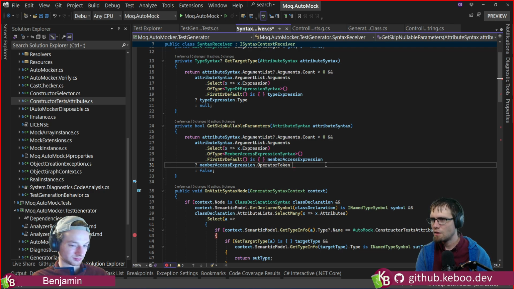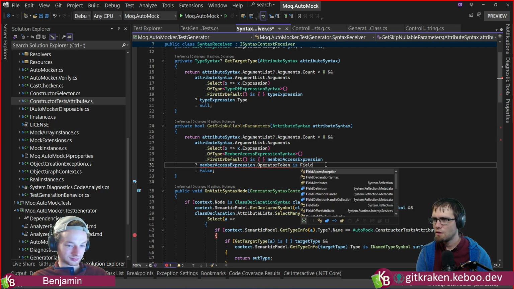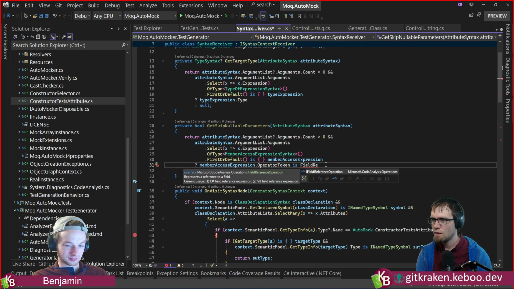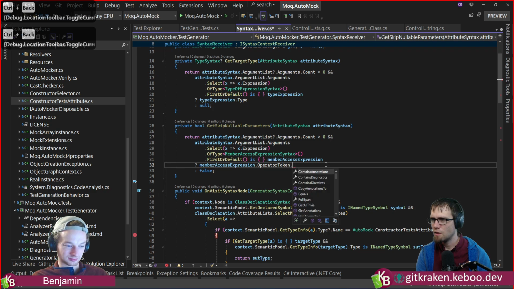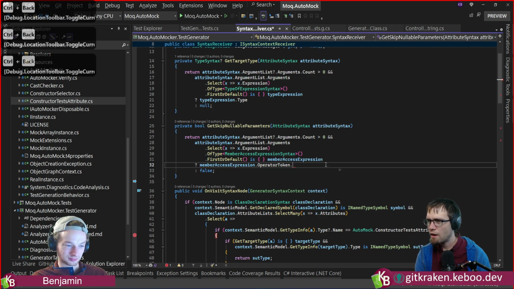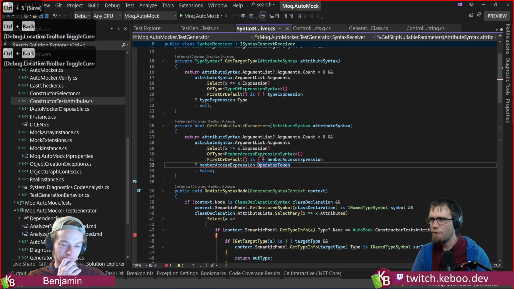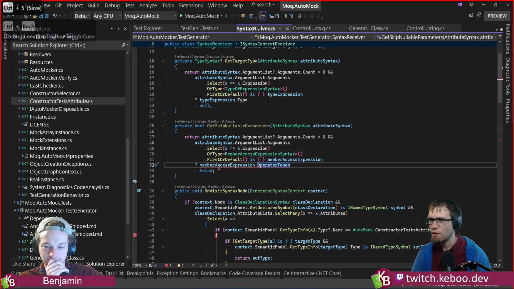Operator token. Field reference operation. Operator token. We might need to just look at what this comes back as.